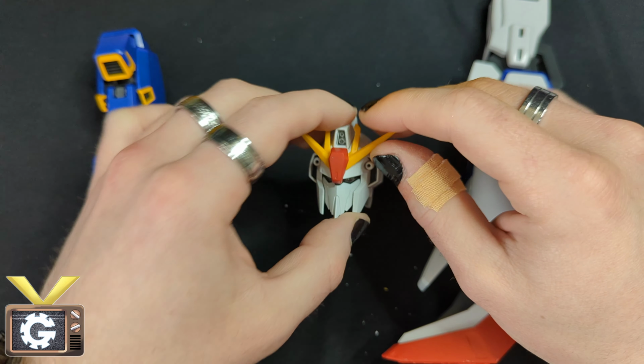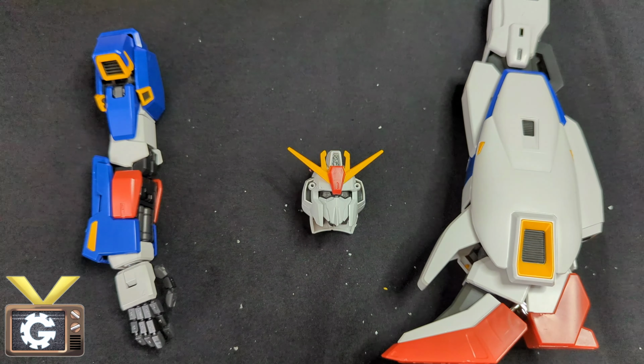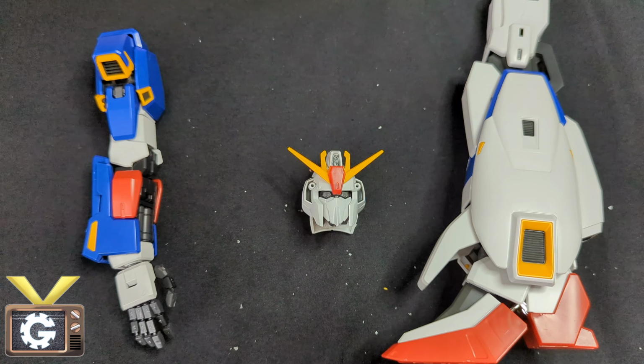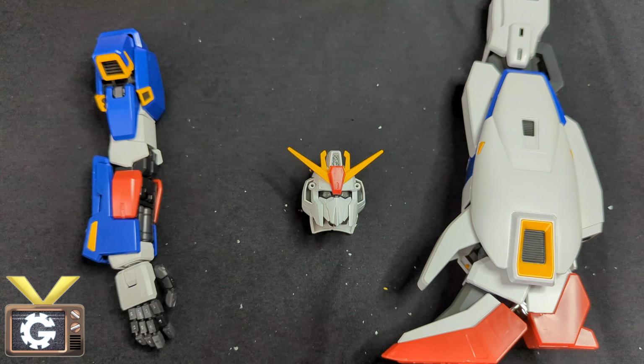But I'm definitely excited for next week because for part five, we have to do the torso, which has probably seemed the most complicated one out of all of them. So I'm super excited for that.